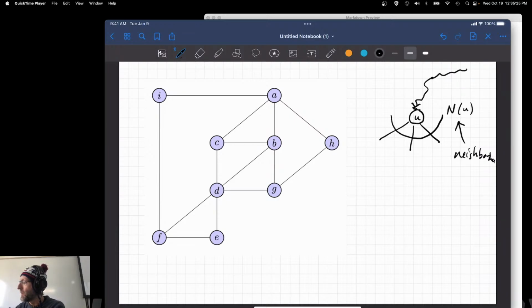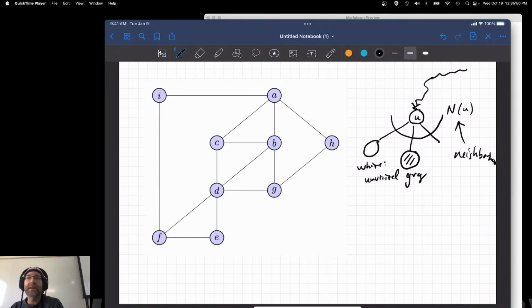Neighborhood. Right? And I need to make a decision on which one do I go to next. Well, first of all, if it's a white vertex, white, that means it's unvisited. All right? I may want to go there next. What if I look at a gray vertex here? Gray. Do I want to go to that vertex next?